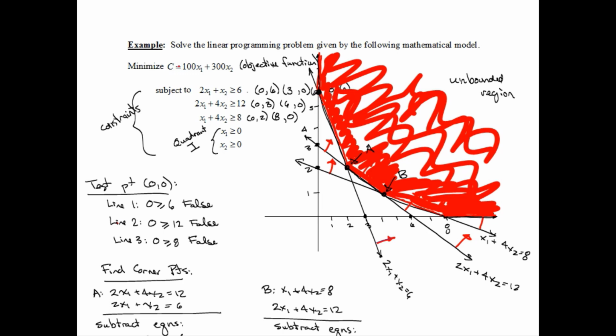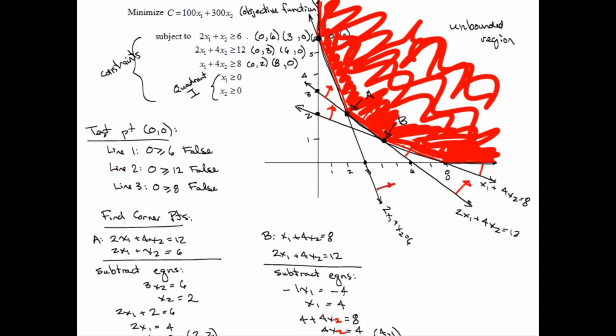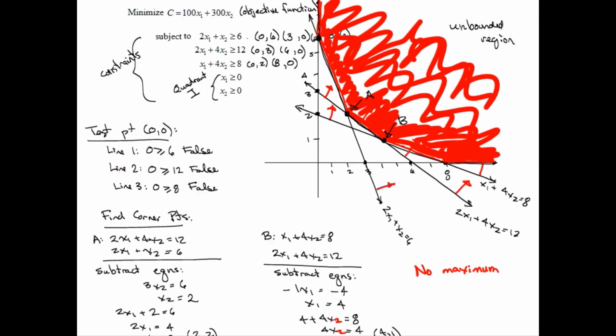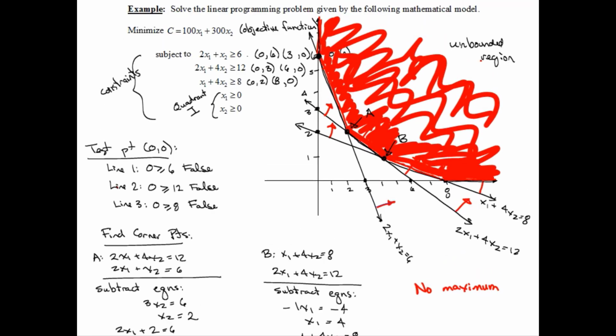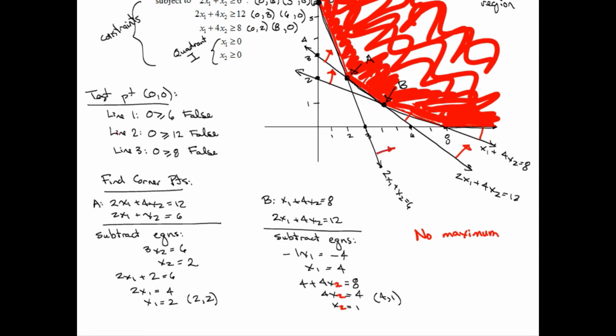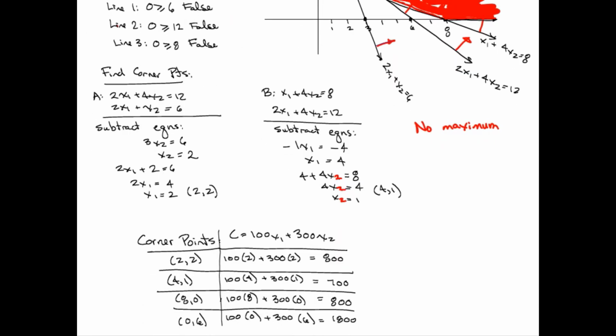That means this thing does not have a maximum. It does not have a maximum, which is nice, but of course it didn't ask us to find the maximum anyway. It asked us to find the minimum. Will it have a minimum? Yeah, because our constant C lines are going to get smaller as we get closer to the origin. And so, since it has a minimum, it will occur at one or more corner points. So we look to see which one here is the smallest. And it's this one. This is the smallest.